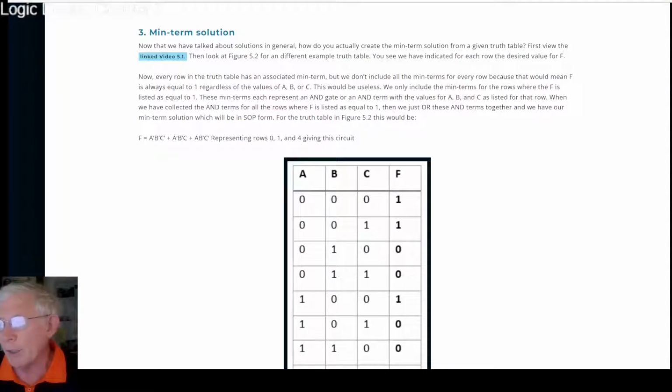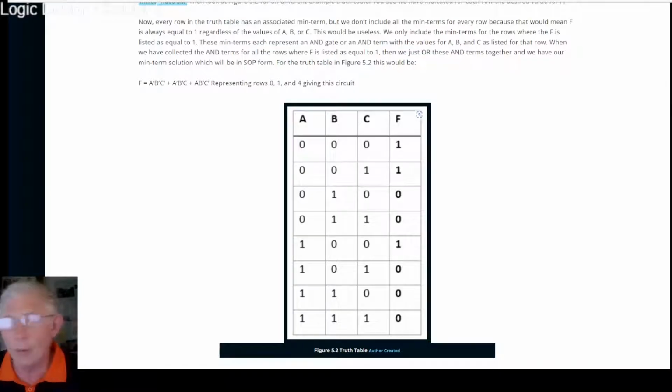Min-term solution. Here's a truth table. A, B, C are independent variables and an output F. So for when A and B and C are all 0, we want the output F in this particular case to be 1. Now this isn't the same problem as our window problem, as our alarm system. We haven't really described what this problem is. We've just been given this F. It came from God. We're really not going to argue about it. We're just going to write it in, and we're going to build a circuit to deliver this result.